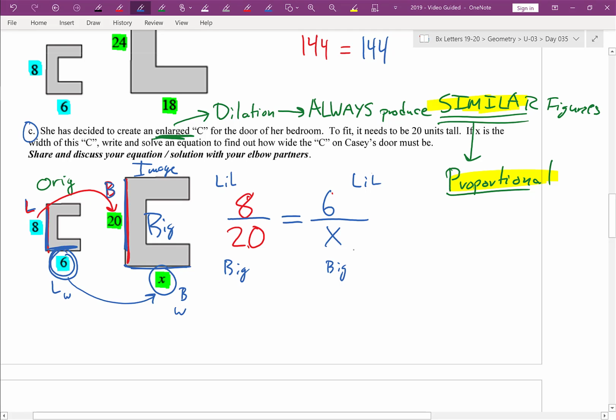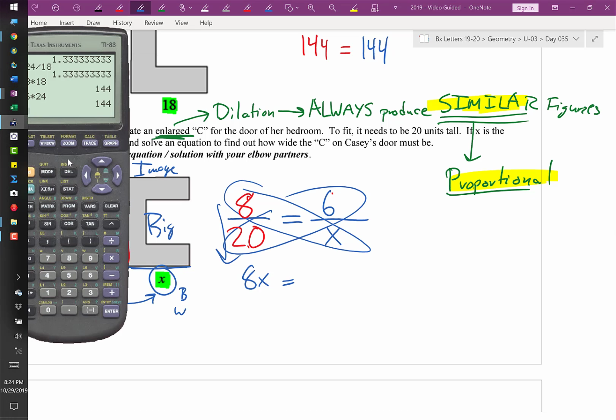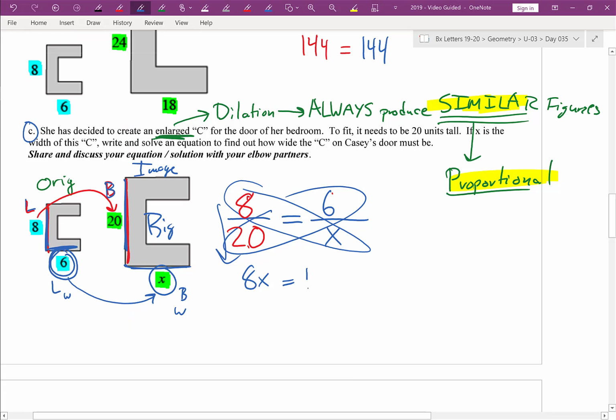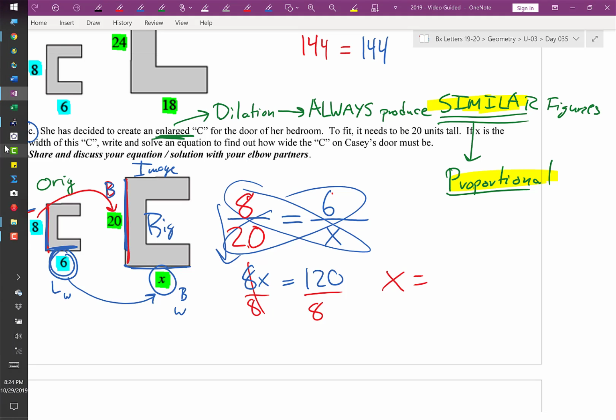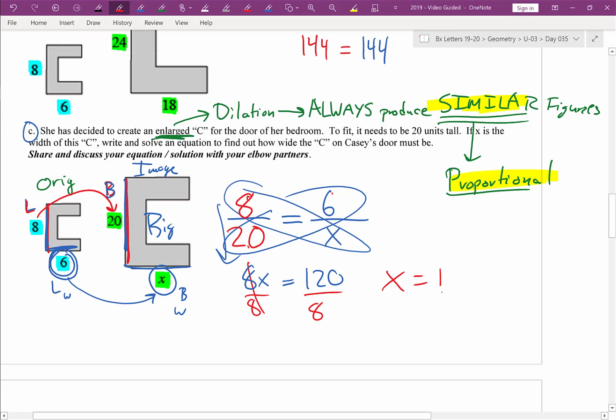Now I can use that crisscross multiplying to solve for my variable. Because when I do this, now it's not just a number, it's a variable. So I have 8x equals whatever 20 times 6 is. It's probably 120. I don't know. Yeah, it's 120. And then we use algebra and divide by 8, and x is going to equal, my suspicion is 15. Maybe. Yeah, it is 15. And how I subtly did that was another method.